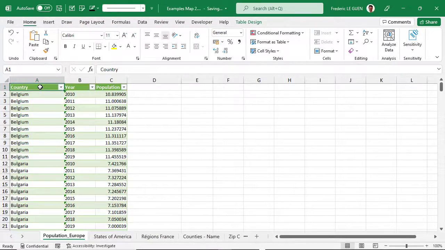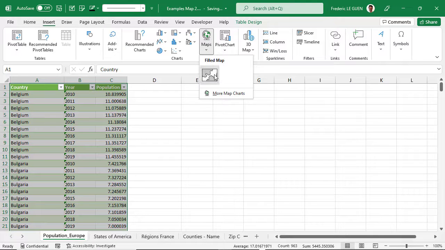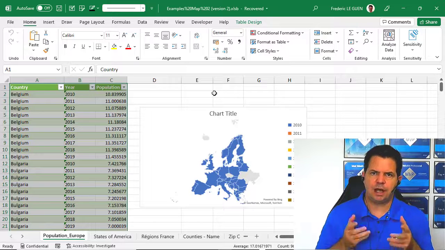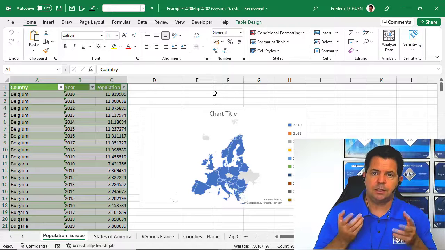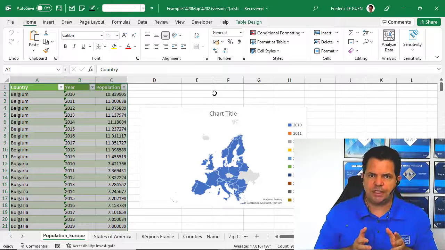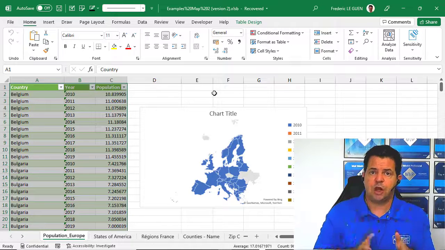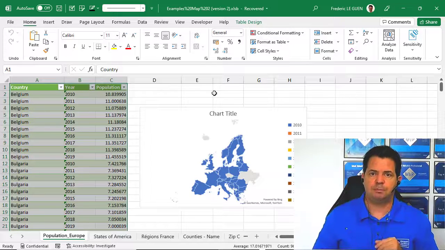So first, let's draw a map chart for this value, the population for these countries. So I select my data and it's very simple. When you insert your data inside a table like this, and then insert maps like that. So it works, but it's not perfect because here I don't represent the population, but the year as value. In fact, what is the problem here? The problem is the fact that the column with the country is not next to the column with the population. So it's very important when you draw a map chart to have the value you want to represent close to the value you want to display in your map. So I have to change this.